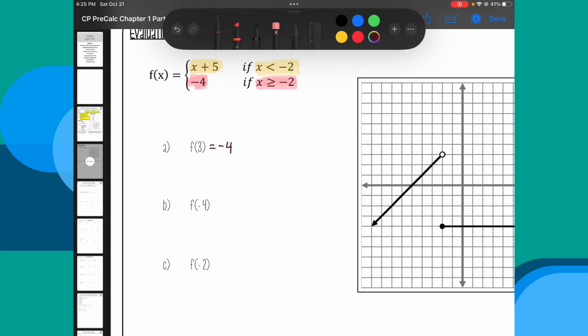Okay. Here, this is telling us that x is equal to -4. Well, -4 is less than -2. So this time we need to use the top part of the piecewise function. You'll notice here that there's a variable or a place for that x to be plugged into. So we're going to plug in -4 for that x, because that's what they're telling us that x is equal to, plus 5. That is obviously equal to 1. So f of -4 is equal to 1. Let's do one more.